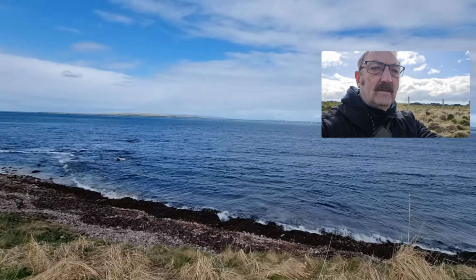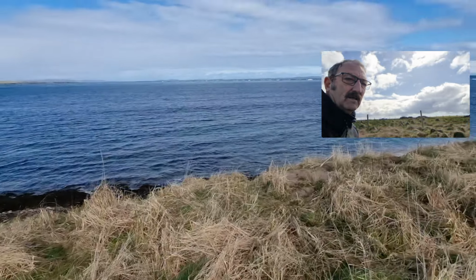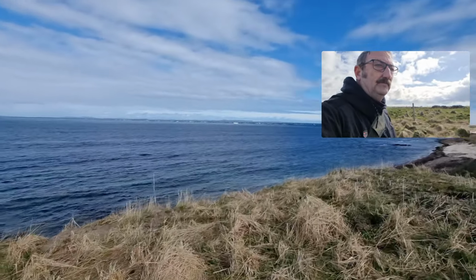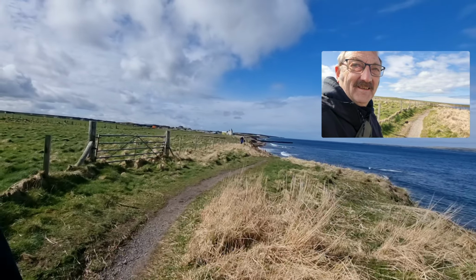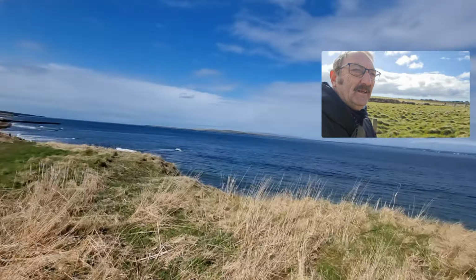Absolutely love it when a bit of sun comes out. Great views. Walk down over there by the sandy beach. There's an information point just on the other side there. So we're actually walking on the John O'Groats Way now, which is 147 miles down to Inverness. I can assure you one thing, we won't be doing it. We'll probably do a mile if that's as much as that. Nice views today. This wasn't forecast, it was forecast rain all day, so obviously that gale force wind has blown them clouds away. BBC need to update their weather forecast.